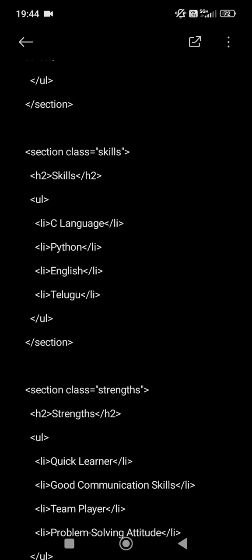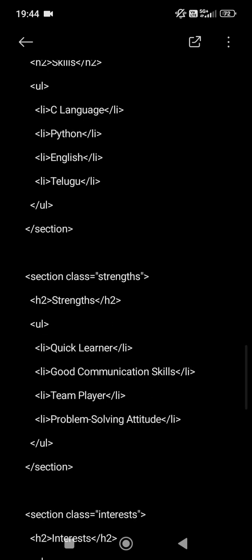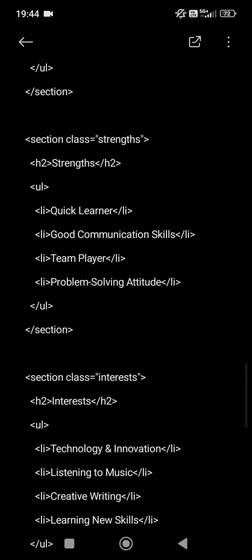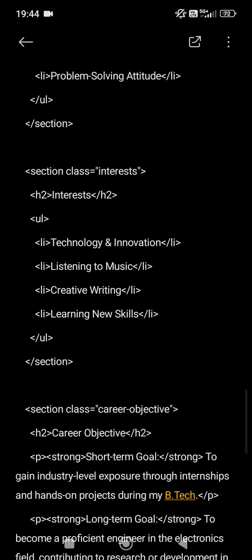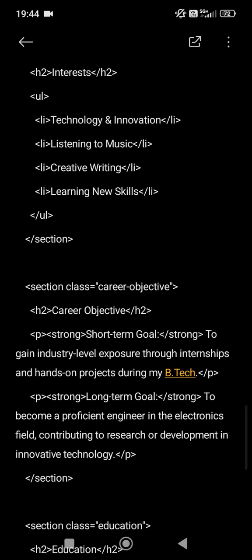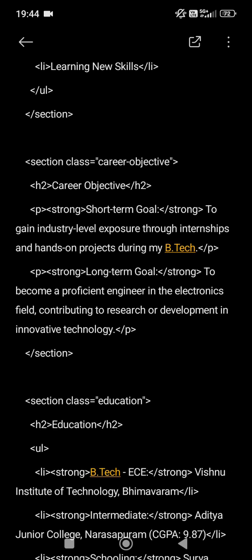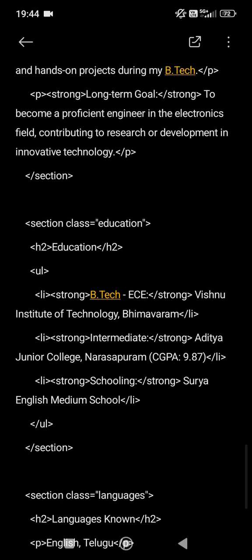In the section tag I include my strengths and my skills, such as communication skills. Here li means the list items we have entered. They will come in order, so that's why we use the li tag inside an ordered list. And in the paragraph I write my short term goals and long term goals, so that they appear in a clear paragraph.